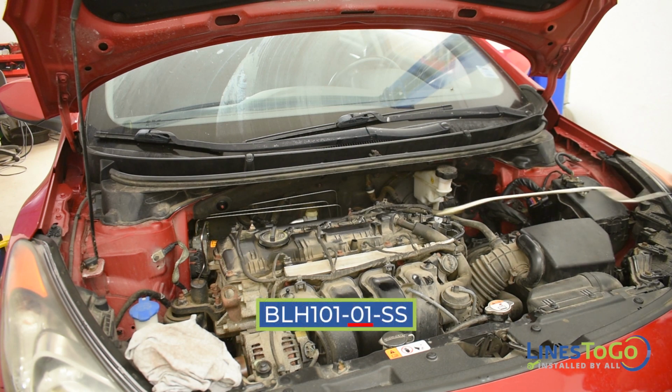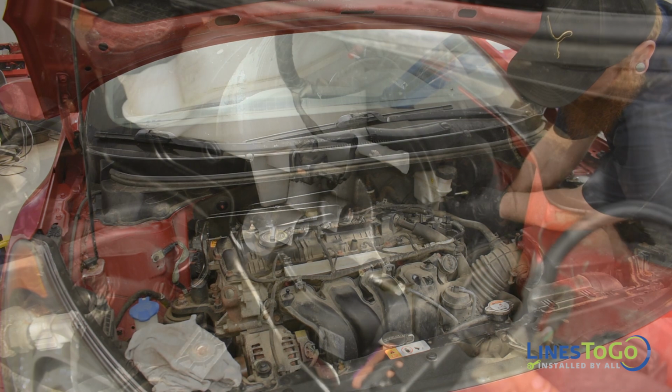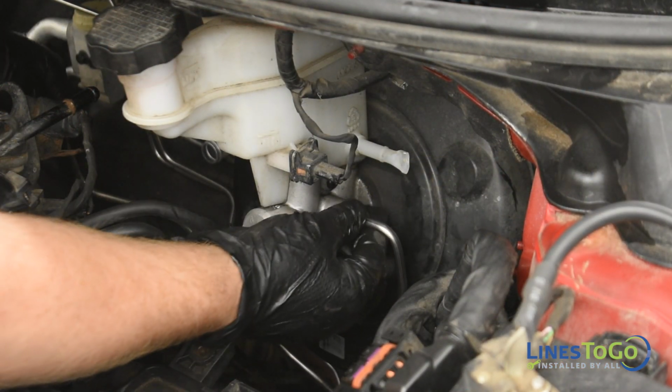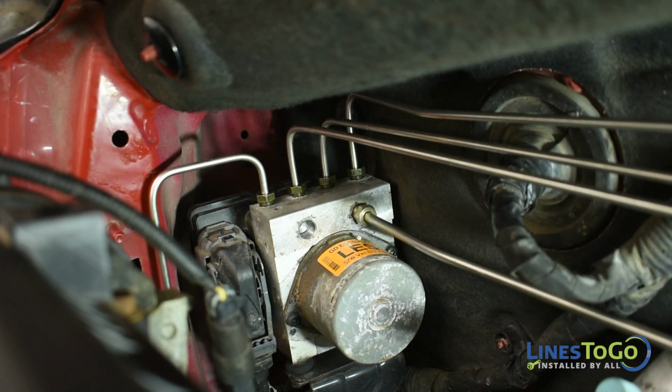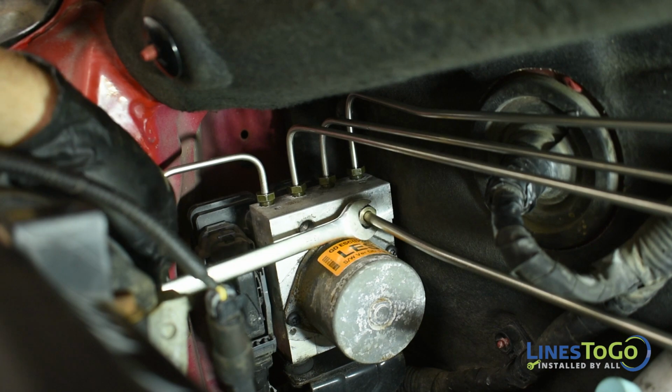Next, install the LinesToGo line labeled 01 into position. Start the threaded fittings into the rear port in the master cylinder along with the rearward side port in the ABS module. Tighten both fittings using a 13mm wrench.